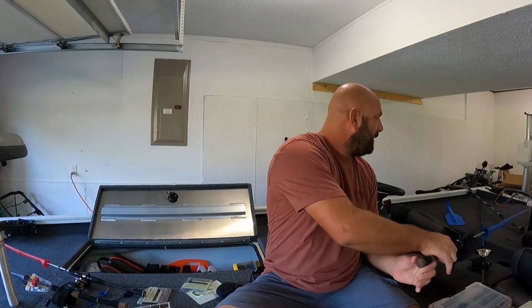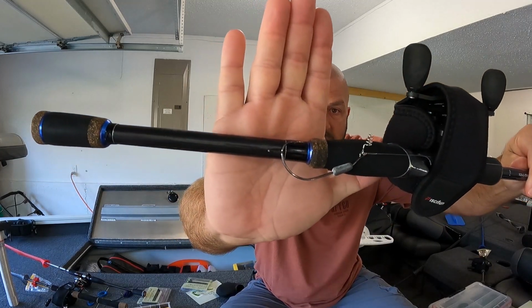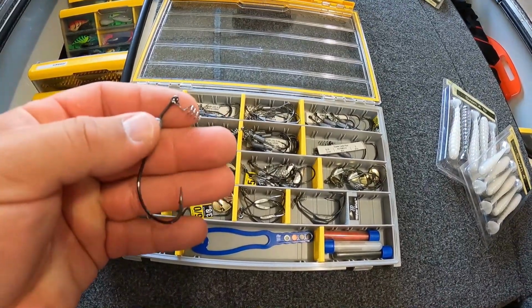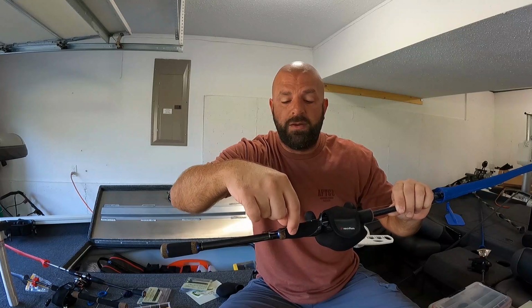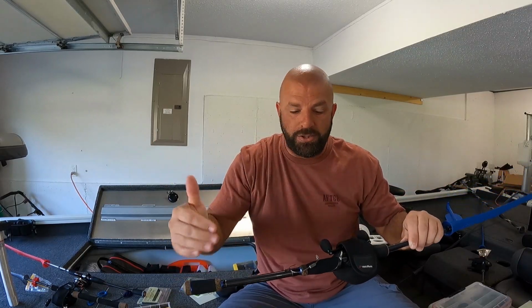Got that rod out right here, right? And I just use, that is a 5/0. You guys can see that there? That's a 5/0. That's a Mustad. That's a screw lock. And it's got a little weight there on the shank of the belly. I think they call it like a weighted belly hook, right?